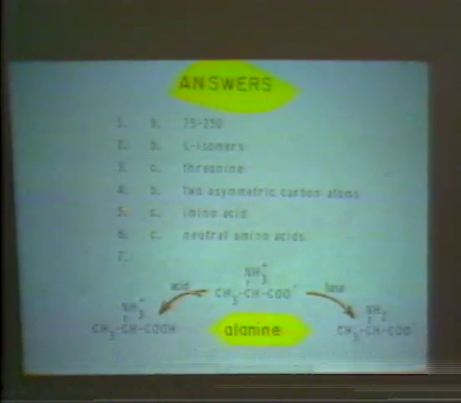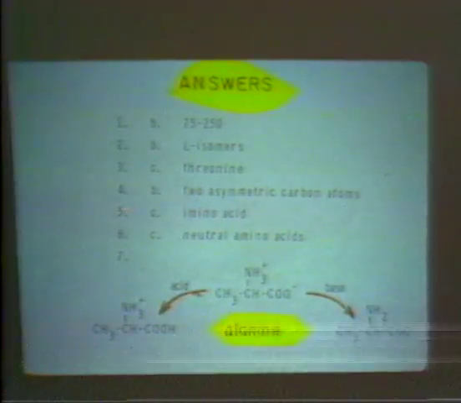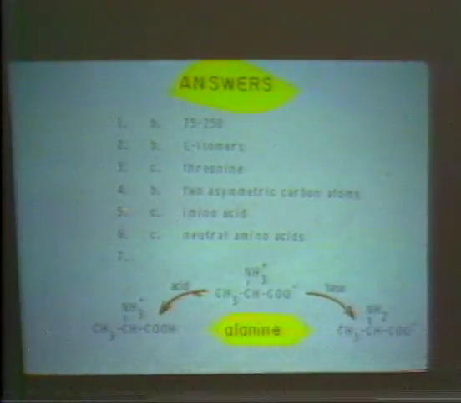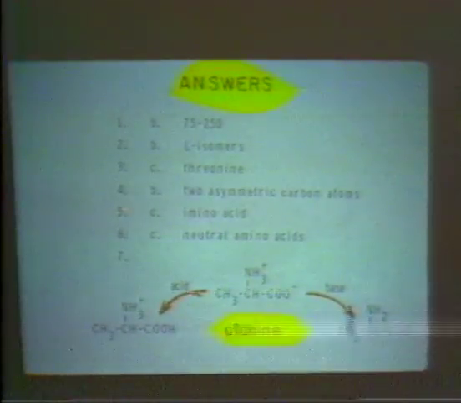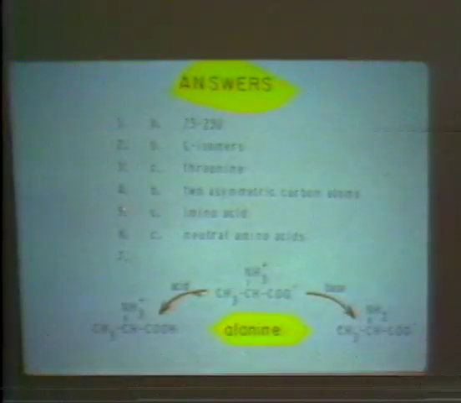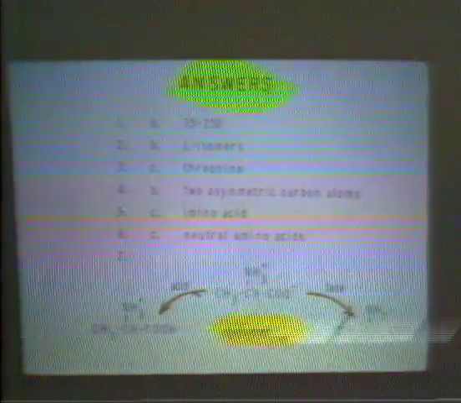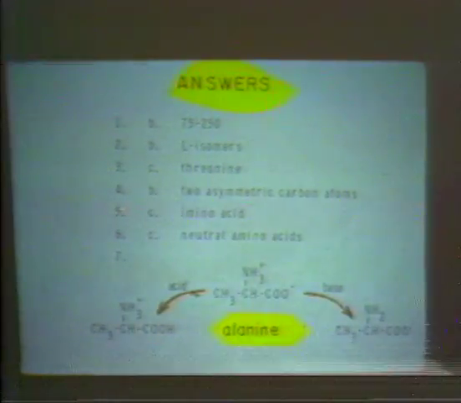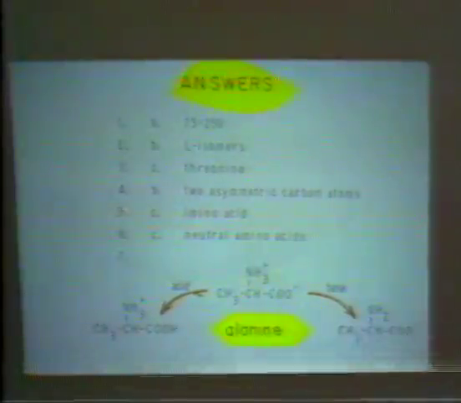Having completed the quiz, I will assume that the material presented therein is relatively familiar. Hopefully question 7, which asked you to draw the structure of alanine and show what would happen to this in strong and weak base, if you were relatively successful on that question, you are pretty well prepared for the next material we'll talk about. Specifically, the next section will refer back to the ionization of amino acids, and on the next slide I have redrawn glycine in its various ionic forms, and we'll talk about this a little bit.